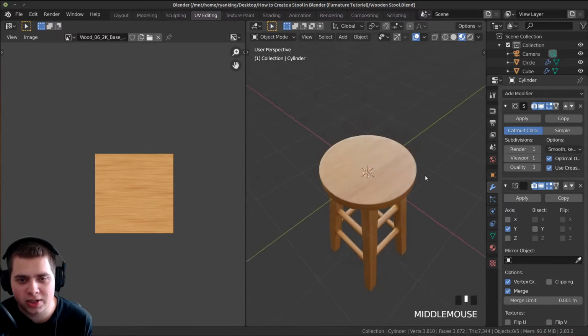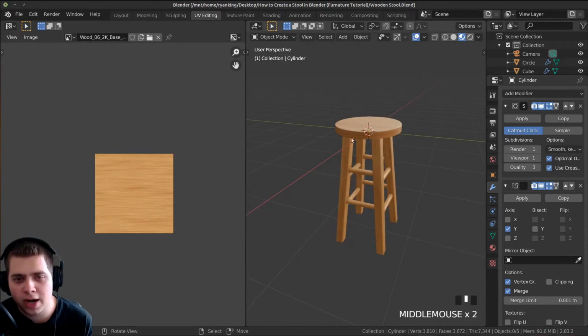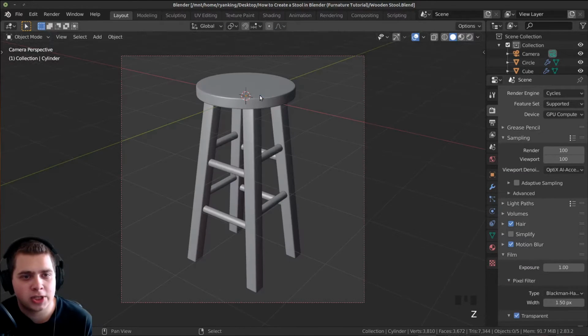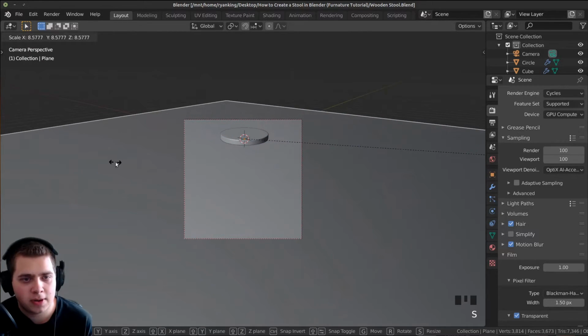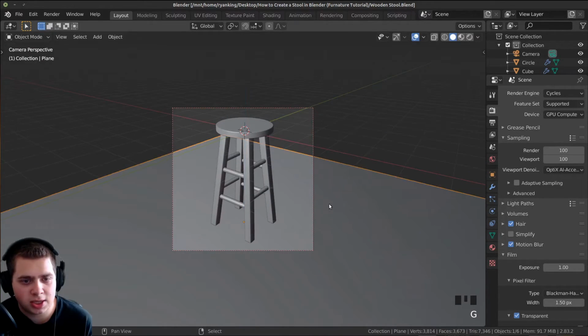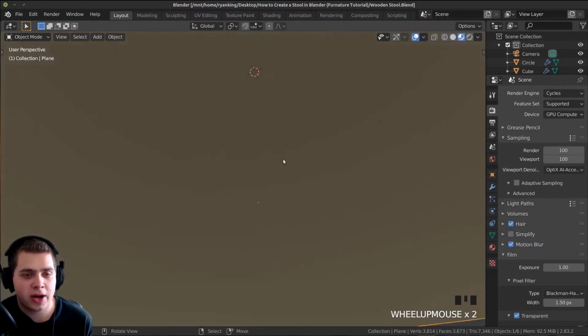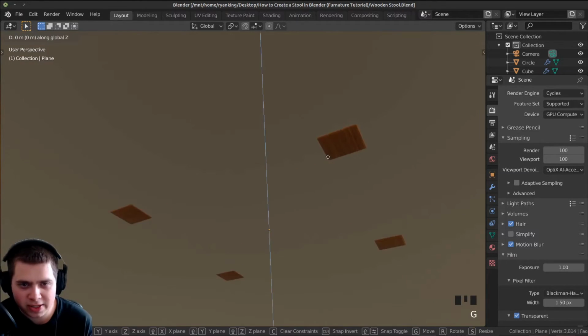Okay, so I think the texturing and materials is all finished. I like how this looks. So now I'm going to add a ground and then set up some lighting, and then we'll render this out. So I'm going to go back into the layout right here. I'll press Shift A and add a plane, and I'll scale this plane up, and then I'll press G and Z and bring this plane down. And you can actually go under the ground and then press G and Z and just bring it up until it's just barely sticking underneath it.